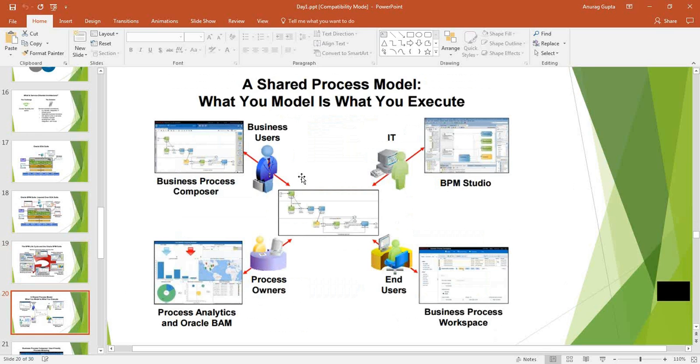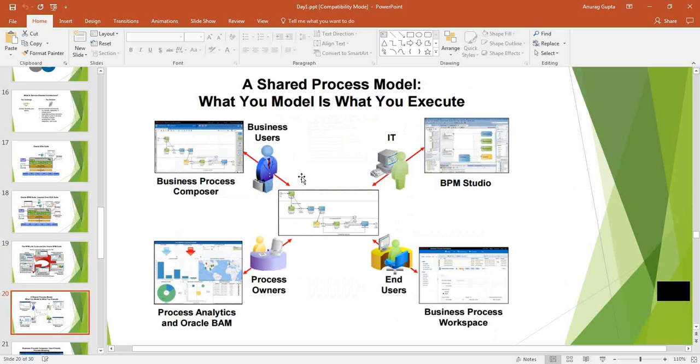So it brings a shared process model. The IT person or developer is not doing something different on their own, the end users are not out of sync, and the process owners are not monitoring something different. Everyone is collaborating in one targeted area.